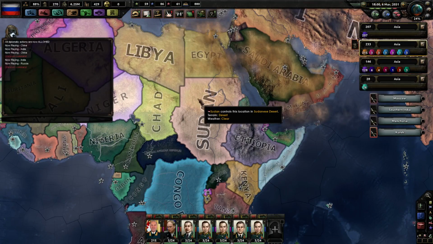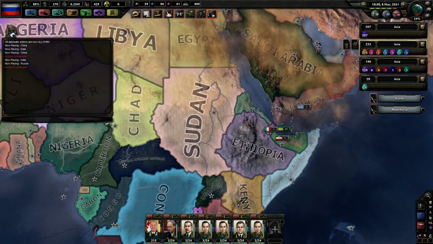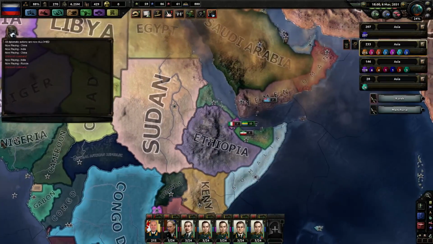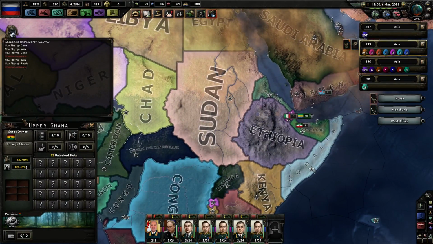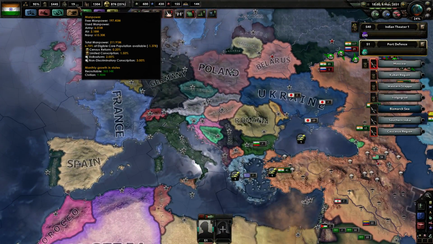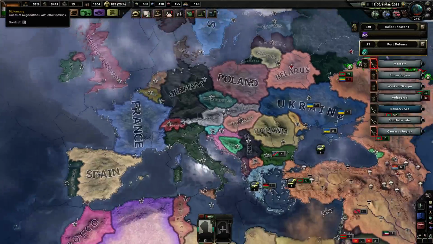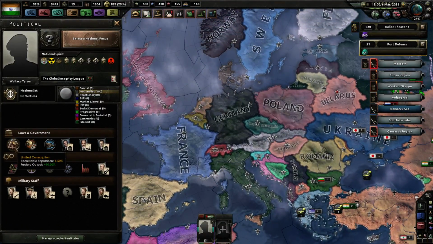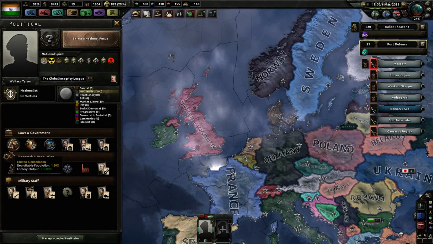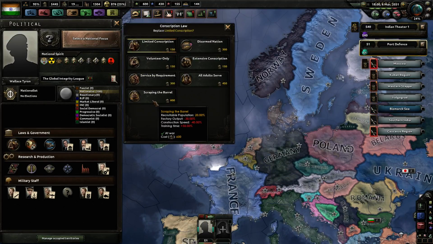Come on. Oh, yes. Okay, that worked. 6.25 million on all adults serve. Okay, so this war is not going to last much longer. And then it's great. They have, I can't eat 6.5 million, I think it was. I've already forgotten. And on limited conscription, we have 197.45 million. What happens if we go to scraping the barrel?